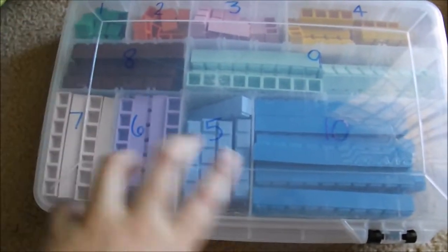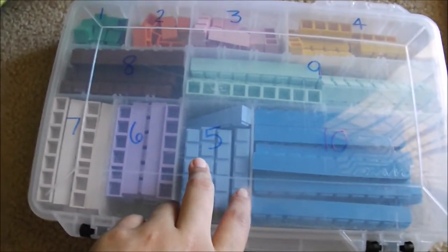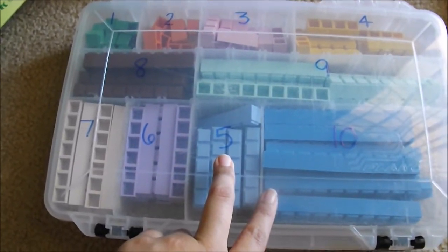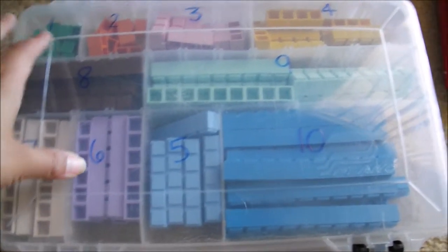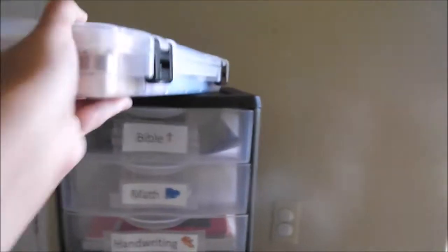My husband has tons of fishing boxes around, so these are about, I think they're $4 to $5, like at a local Walmart. So you can just go ahead and put them in here, and I went ahead and wrote Sharpie on them so I know where they go, and I also wrote it on the back too. That's where we keep them, and we just put them at the top of here.